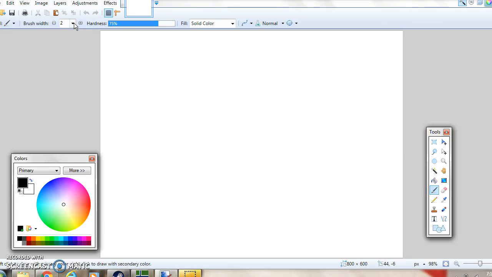Hello, and this is a tutorial on how to make a country ball in paint.net. So, first off, you want to go to your paintbrush tool, obviously, and now when you start paint.net, it will say anti-aliasing enabled. You want to disable that. It's very important that you do this for everything.